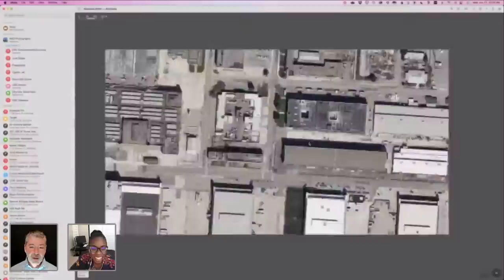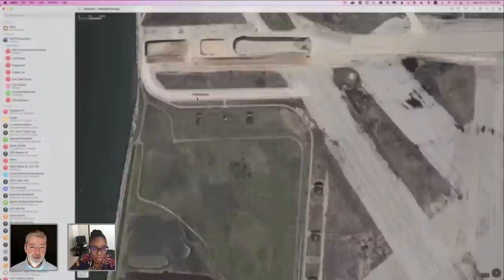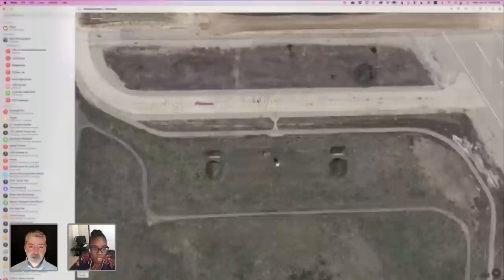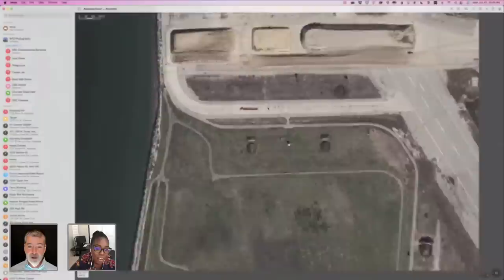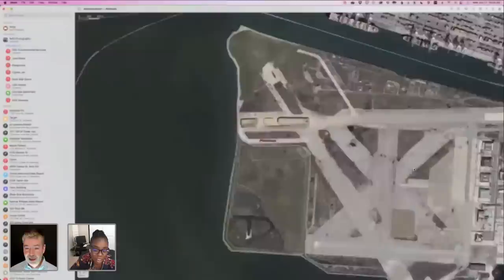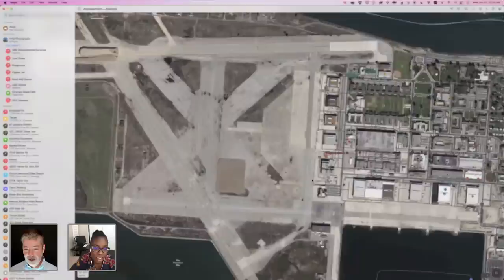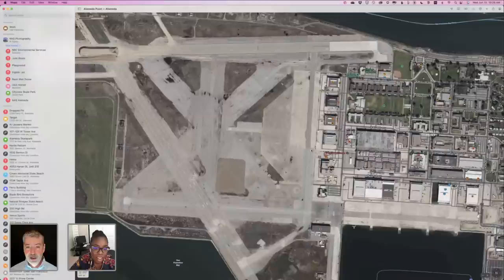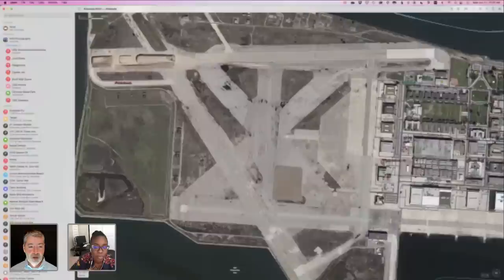Another thing I discovered doing that is this, where it says NAS Alameda painted on the runway. I would have had no idea. There's no way I could have known that was there because it's completely flat and you can't see it. Right here, along this line across the whole island, is a chain link fence. This is closed. You're not allowed to go onto this runway area. So I would never have found that, and even if I had, I never would have been able to take a picture of it with a regular camera because I couldn't reach it.